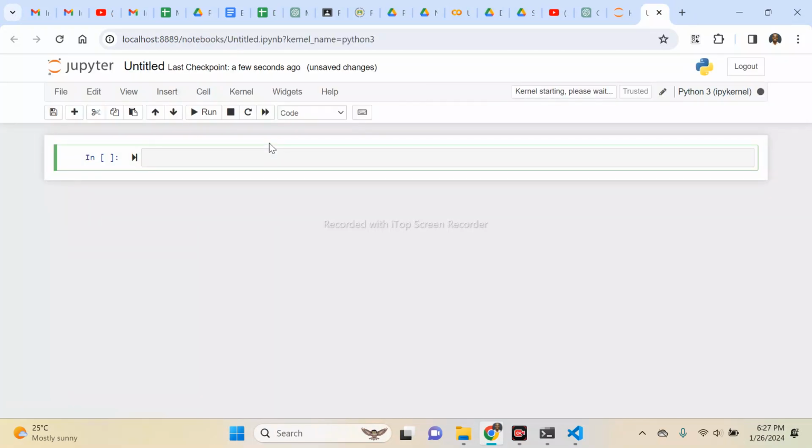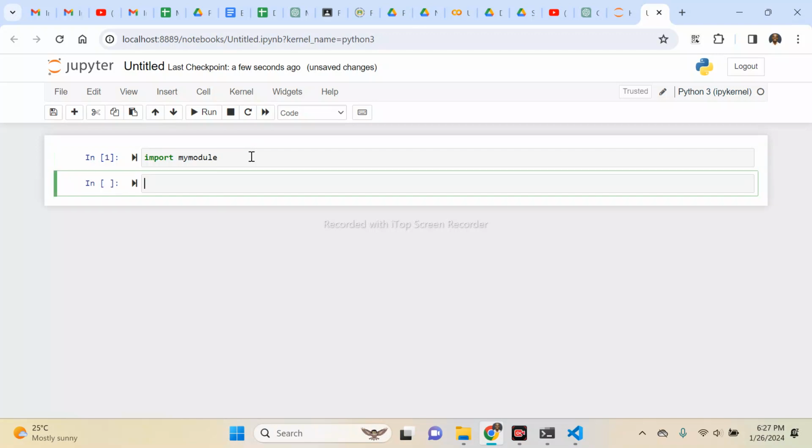In this notebook, I can now import the module and use it. Import my module. After importing my module, I can go ahead and say my module dot greet, then give the argument, like Desmond.